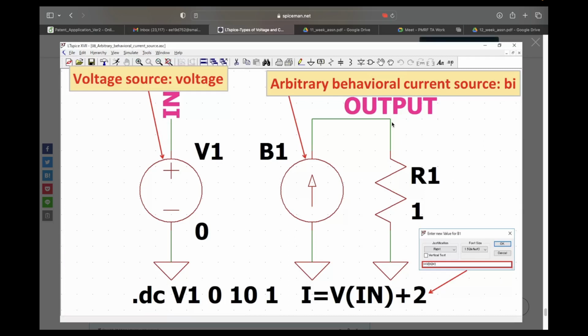Means in LTspice we don't get that V01 directly; analytically we will find out and verify it. Yeah, analytically you will find out V01, V02, V03. What will these terms contain? These terms will contain magnitudes of the first, second, third harmonic and DC. So whatever first, second, third harmonic and DC you get from the analytical calculation of current injection, you need to verify it by taking the Fourier transform of the transient analysis in LTspice.